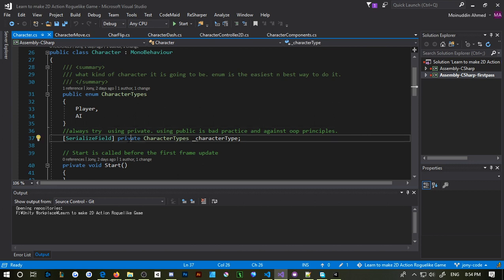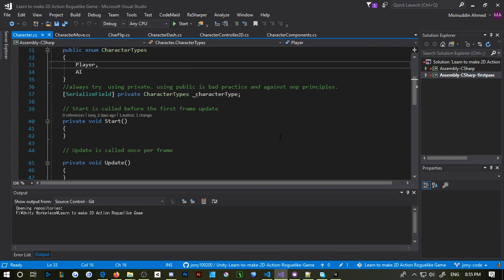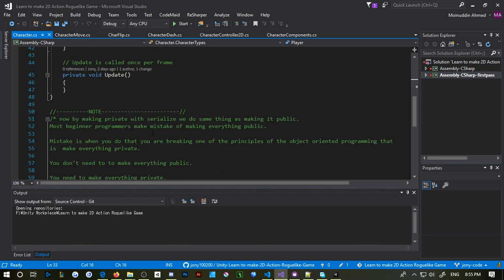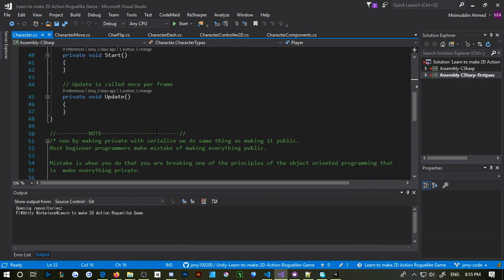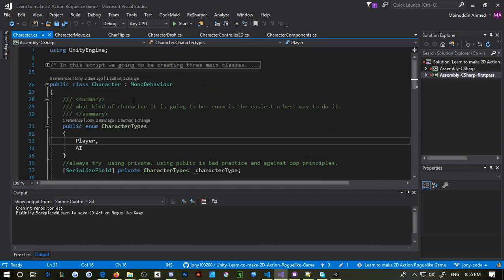It's one of the mistakes that most people make. So I suggest not to make things public. Try to make them private. It's a bad practice if you use public all the time, and it's against object oriented programming principles. And right over here, that's what it is, and it's not really doing much.